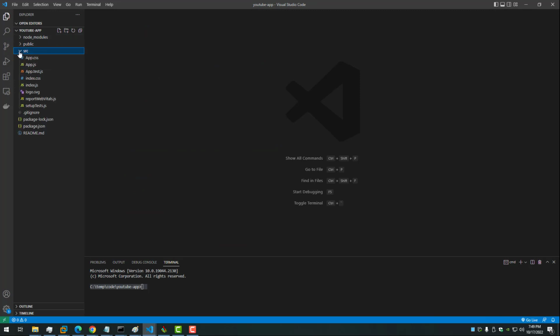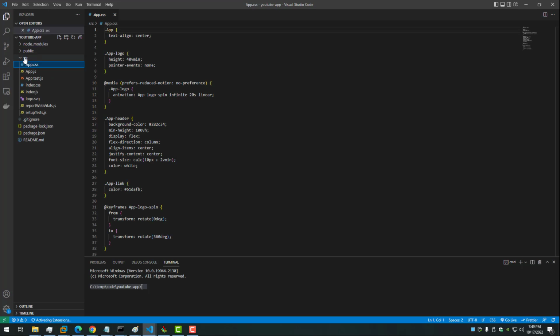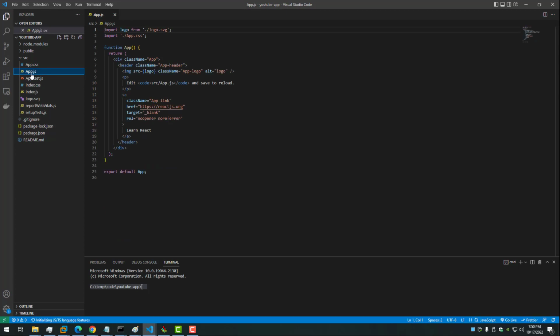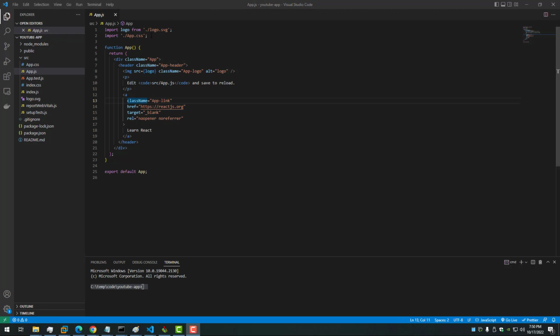And the SRC or source code folder has our initial CSS file, our initial JavaScript file, which has the main application code that you can see here. It has a link to our CSS file here, and it also pulls in or imports our logo from a file called logo.svg.